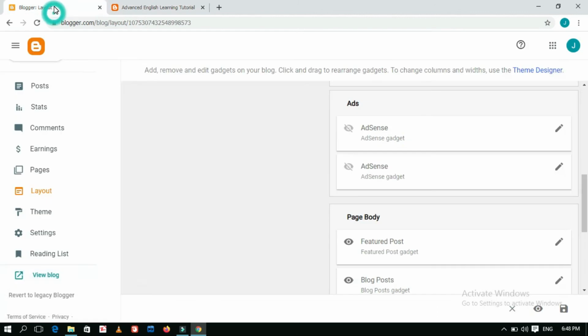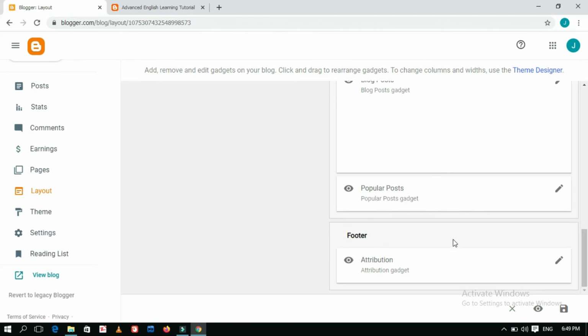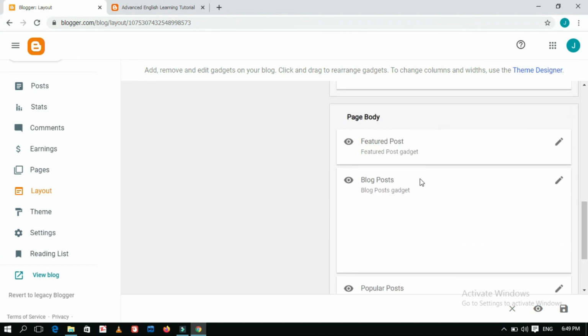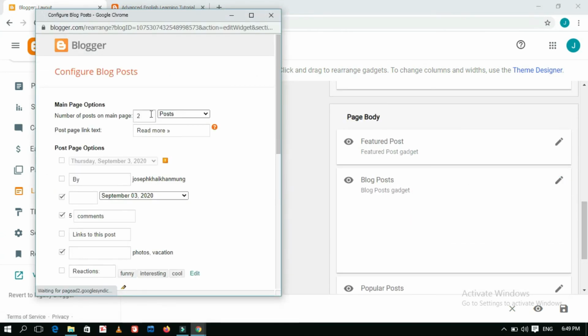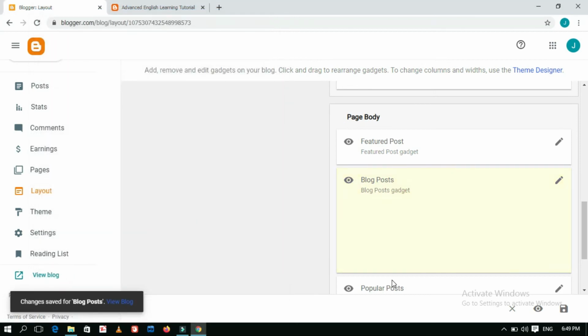So shall we go back to Blogger Layout, and do the same process as before. Over here, click the edit icon, change this number to 3, and save at the bottom. Click save widget, and save once more over here.